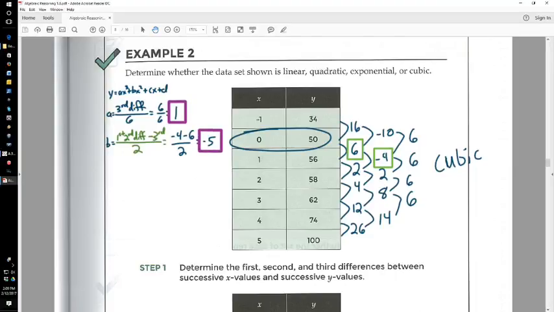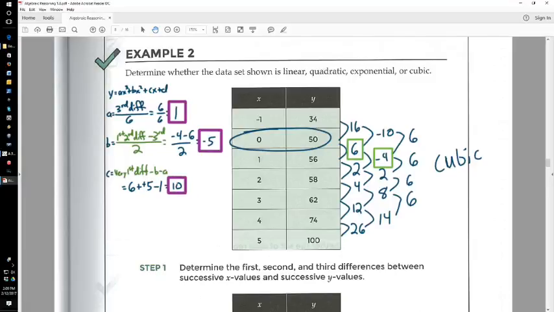Now time to find our c. C equals your very first difference minus b minus a. Or you can say minus a and minus b, it doesn't matter what order you put them in. You just need to subtract them all. So c equals that 6 over there, minus your b value, which is minus a negative 5, minus your a value, which is minus 1. So really we're adding 6 plus 5 is 11, minus 1 is 10. So our c value is 10.